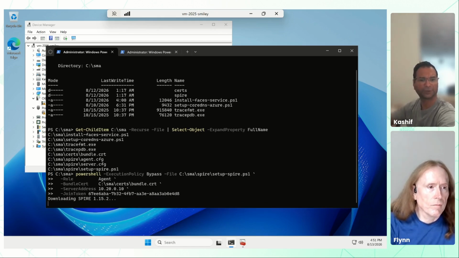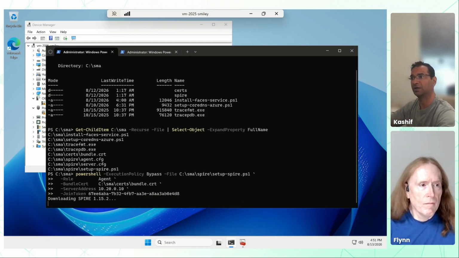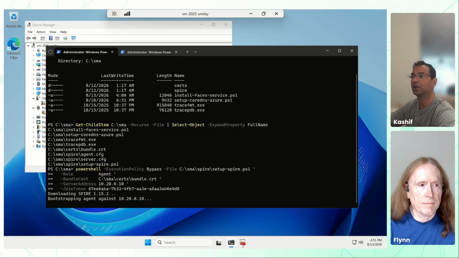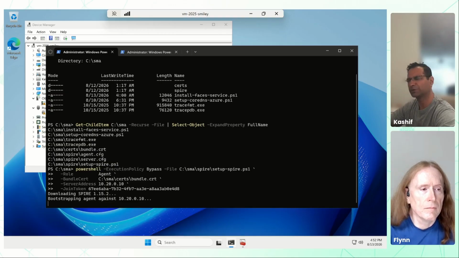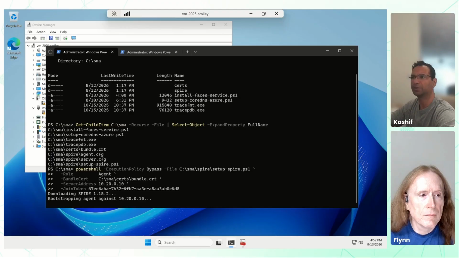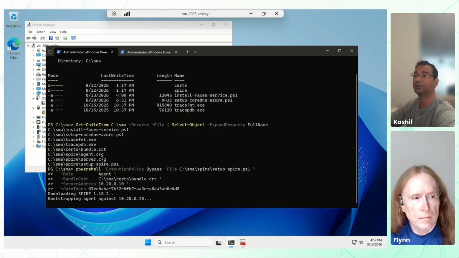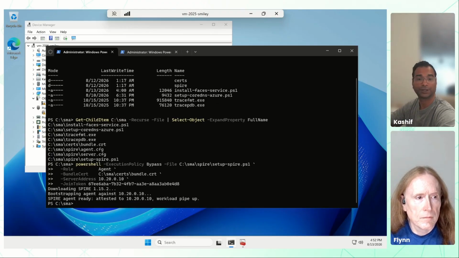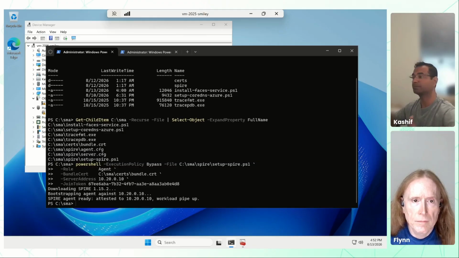And this will take hopefully just a minute. It downloads a version of Spire, creates the Windows Service Wrapper template that it uses to install that agent as a Windows service, and it creates the pipe workloads and bootstraps the agent. Script setup worked. Great.